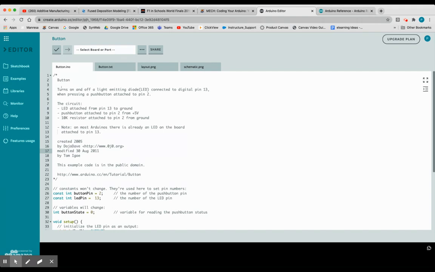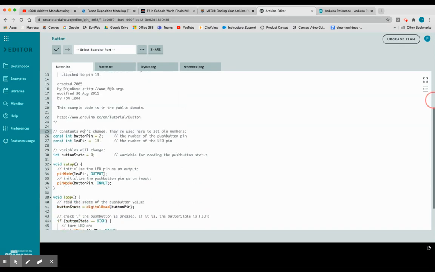The way you do it is you use a slash and an asterisk, or a double slash. Either way, the Arduino will know that it's just instruction and not actually code.